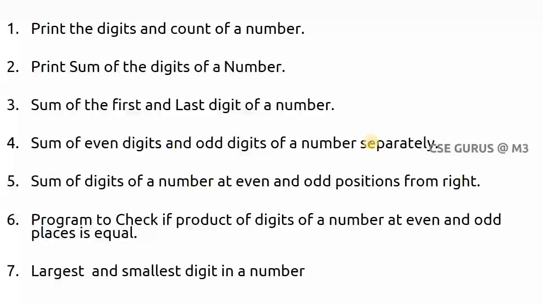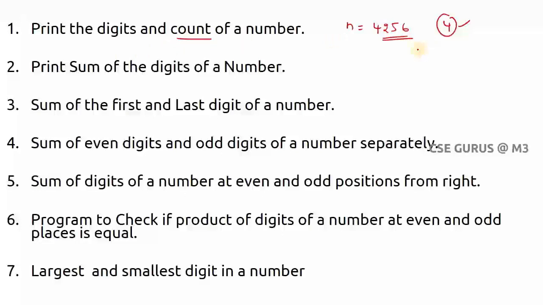These are all number based questions. The first one: print the digits and count of a number. You need to write two programs for this, or else do it in one program. Let us suppose I take a number n equal to 4256. You have to print the digits. First of all, how many digits are in this number? Totally 4 digits: 4, 2, 5 and 6. That should be my output. That is the count of a number.